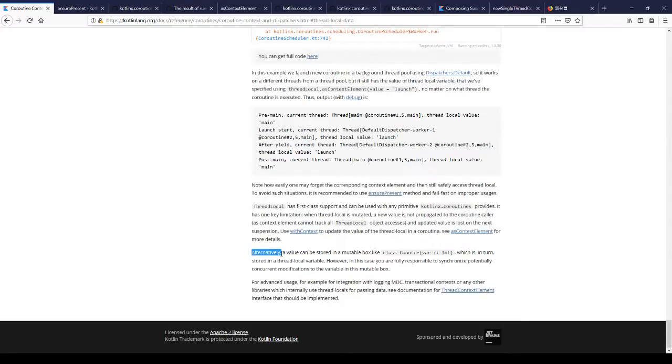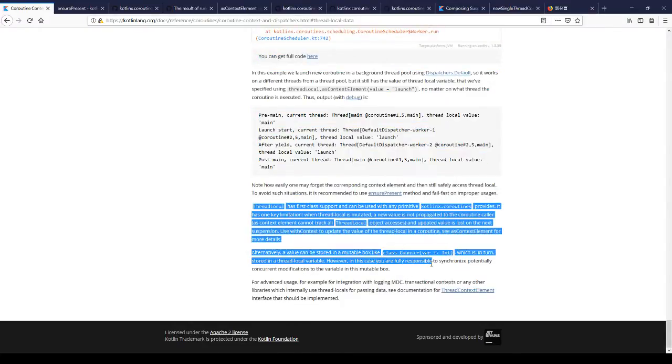Alternatively, a value can be stored in a mutable box like class Counter, which is in turn stored in a thread local variable. However, in this case, you are fully responsible to synchronize potential concurrent modifications. Yeah, this is still too advanced as well. I'm not going to cover these two.